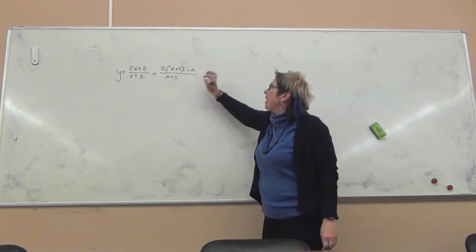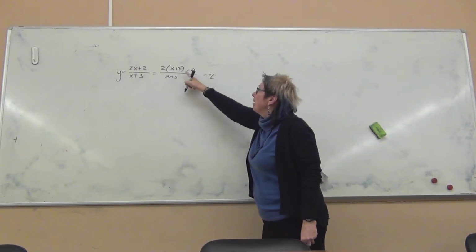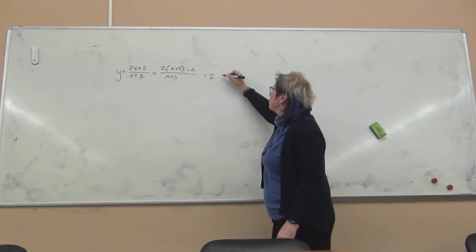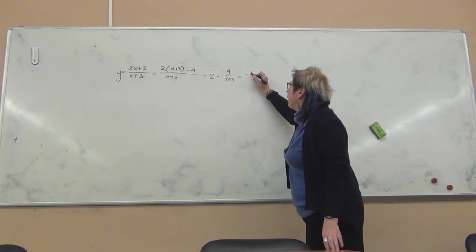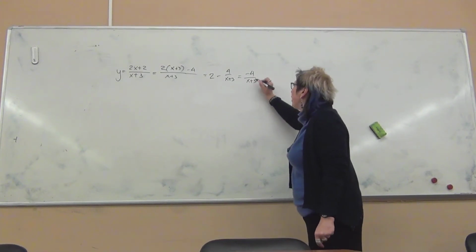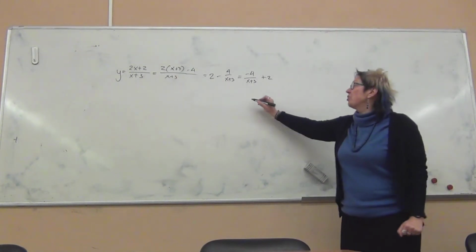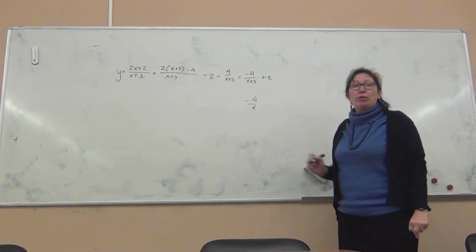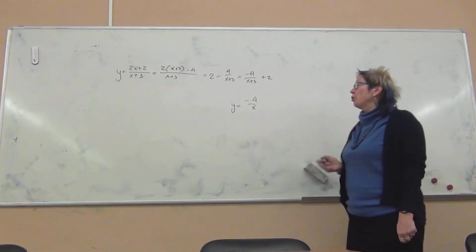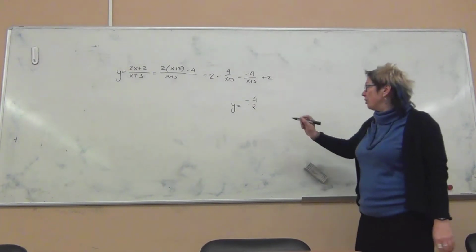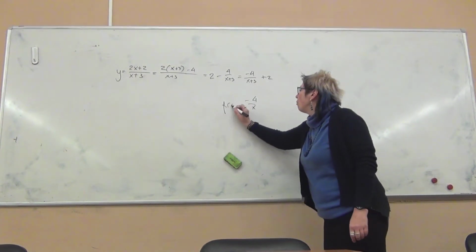Okay, so now we see, if I divide this part, it's just 2. If I look at this part, it's minus 4 over x plus 3. Or I can write it's minus 4 over x plus 3, plus 2. Which means I can start with the graph minus 4 over x. The given function will be this, or I will write f of x.